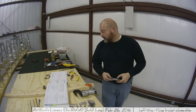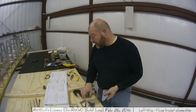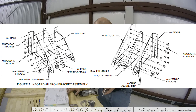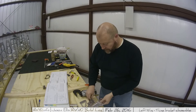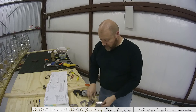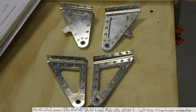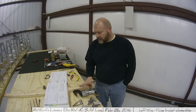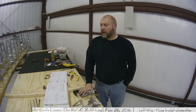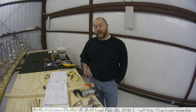All right. Well, it has been three hours, and in three hours I have made four sub-assemblies. This is the hinge bracket for both the inboard and outboard aileron bracket assembly — it's a whole bunch of parts that had to be cleaned up, put together, riveted and stuff. So there are four of them, and that's all I managed to get accomplished in three hours. But it's a whole page, so that's something — baby steps, right? How to eat an elephant, one bite at a time. So that's it. I'm done for the day. It's Sunday, like I said, it's coming up on 4:30. I'm going to go get some late lunch vittles for the wife, visit with the family, and then plug away next week on building more of the airplane. See ya!